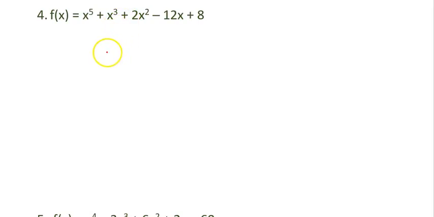Okay, for this next one, you're going to need your calculator, because this one we're not going to be able to factor like we've been doing on the others. And so we're going to move to that other method of figuring this out. So what I would like for you to do is to go to a standard window, negative 10 to 10, and graph this polynomial. Okay, you should get something that resembles this.